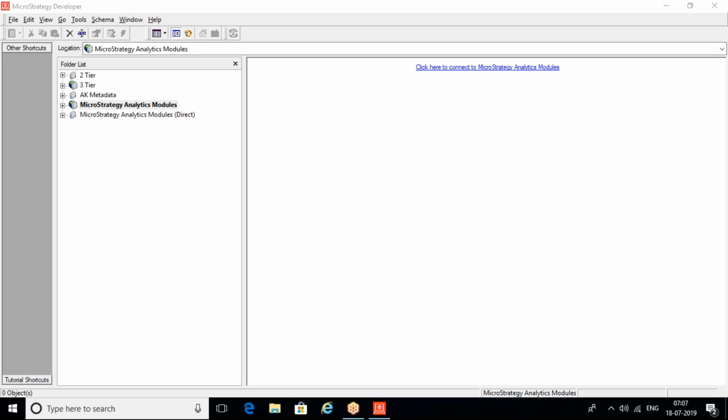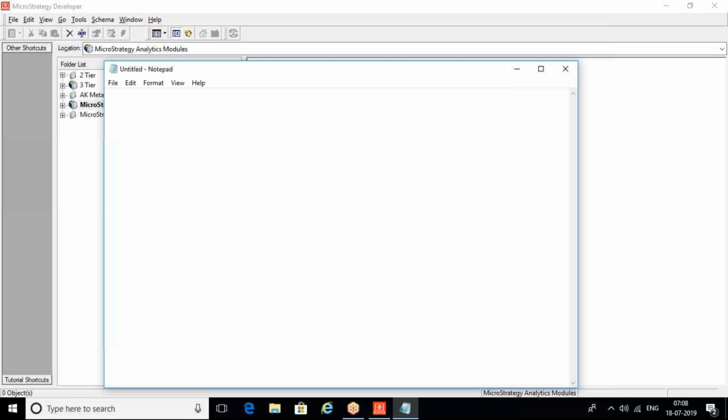Okay, so let's say once you install the software and I want to set up the environment, any environment, a dev environment or a testing environment. For that, I need one database to configure my metadata, and I need the MicroStrategy software. There are a few things that you need to take care of, and we will take it as a step-by-step process. The first thing that we will start with is configuring metadata.